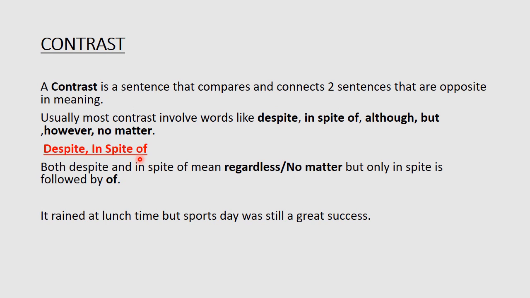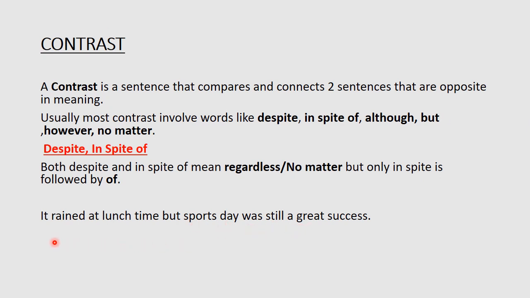The first one is: it rained at lunchtime, but sports day was still a great success. So we're talking about rains. When there are rains, we expect sports day, which is carried out outdoors, to be affected by the rains. But sports day was still a great success. So this is a contrast. There is the part of raining at lunchtime and the part of despite the rains, it was a great success.